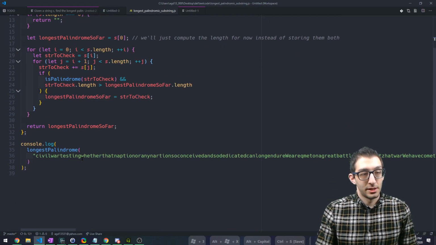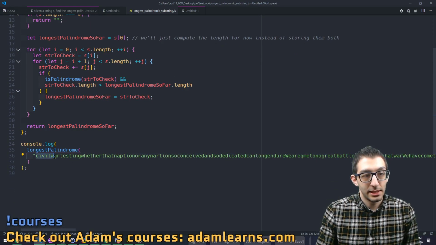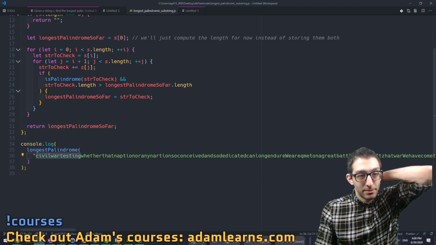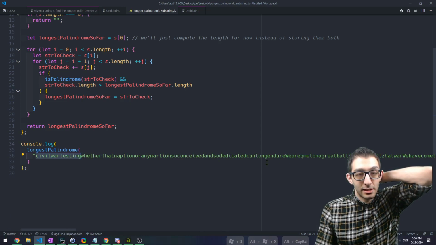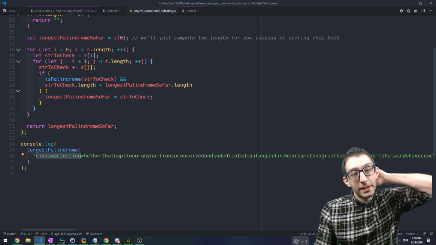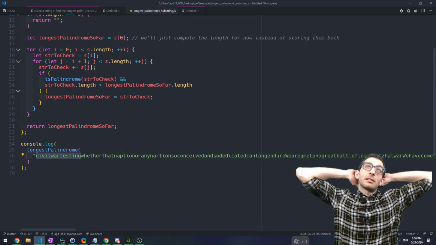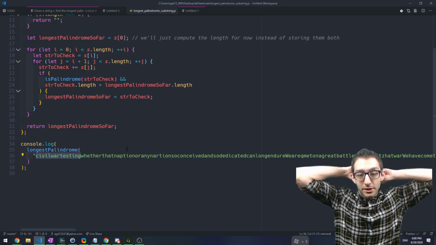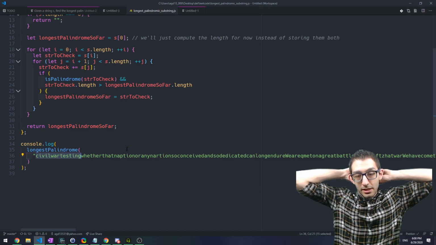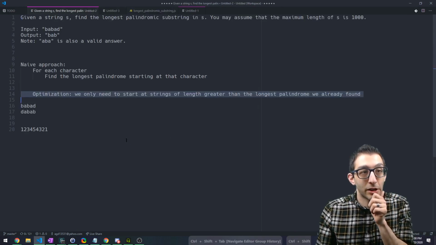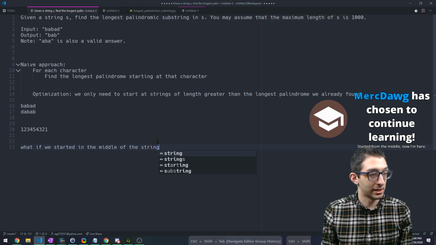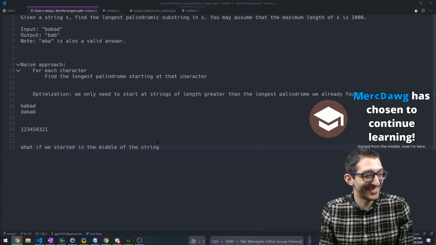So, let's see. Because like I said, I don't think you can conclude that this will never be part of a palindrome because you might find... well, no, if in the middle, oh, what if you started in the middle, I guess? I guess you know that the first characters won't be part of a palindrome if the middle of the string isn't a palindrome to begin with. So yeah, that's my hunch for right now. What if we started the middle of the string? Started from the middle, now I'm here.